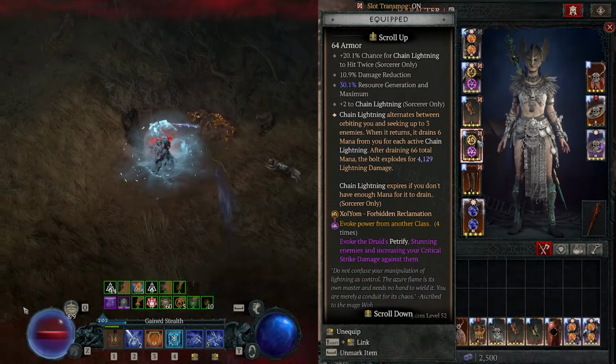Moving on, Axial Condor is obviously the choice for Chain Lightning Sorcerer, and it's actually been buffed as well in Season 6, whereas before it said that Chain Lightnings had a chance to cast twice as one of the passive affixes on it.